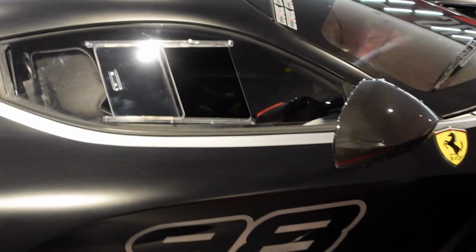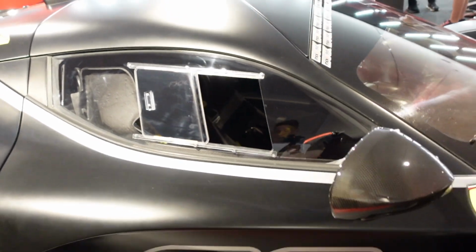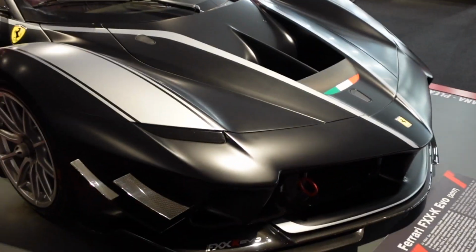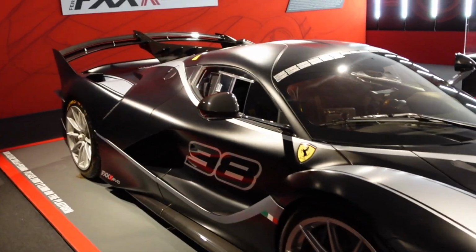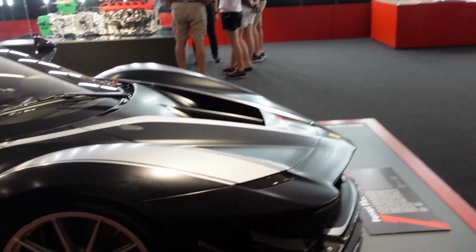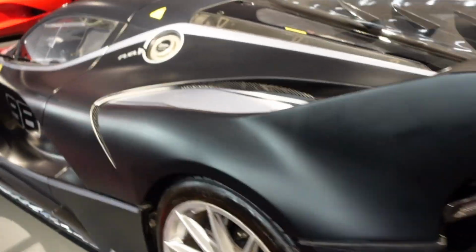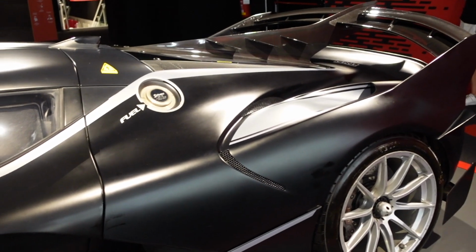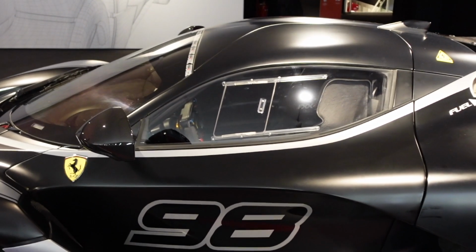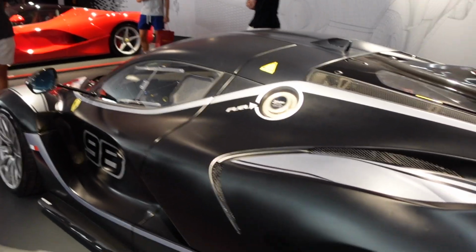Real nice, this one. And yeah, like you can see, fully race-packed with the race steering wheel in, the full racing seats and everything, center lock wheels, very cool. And I'm just gonna read 1050 horsepower, it says, from this V12, so yeah, almost 100 more than in the standard. And yeah, I think a lot of weight saving also in this car, cool racing wheels even, very nice. Really like it. I think it's the first time for me to see an Evo car. Yeah. Normally we'd only see them on track. Crazy to look at. Full carbon fiber mirrors and everything. And then this matte black color. Really is mean, I think. It would be crazy to race in this car.